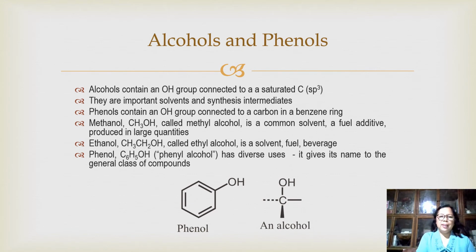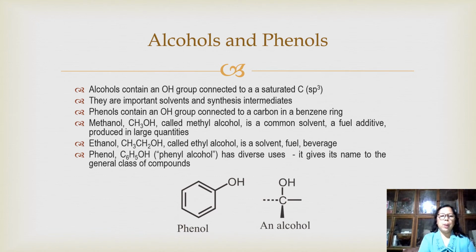and to give more emphasis between phenol and alcohol, alcohol and phenol contain OH, however, alcohol contains the sp3 hybridization as compared with the phenol, which uses the sp2 hybridization. Both are important solvents and synthesis intermediates. They are polar, so alcohol is miscible with water. Phenols contain an OH group connected to carbon in a benzene ring.